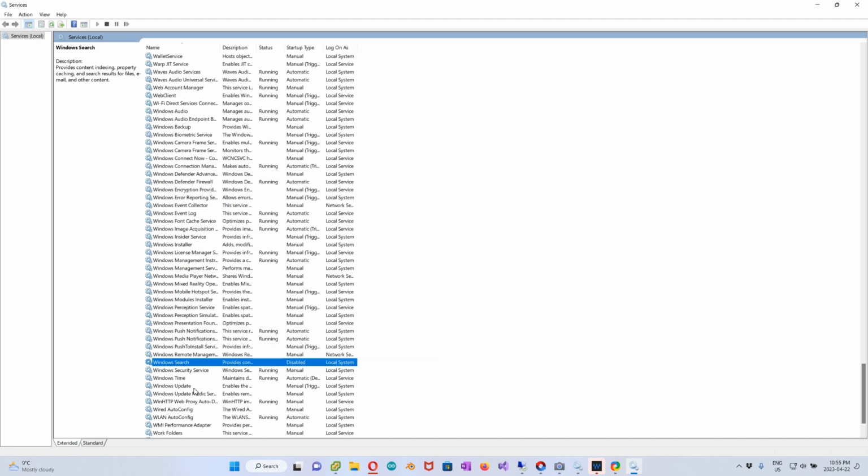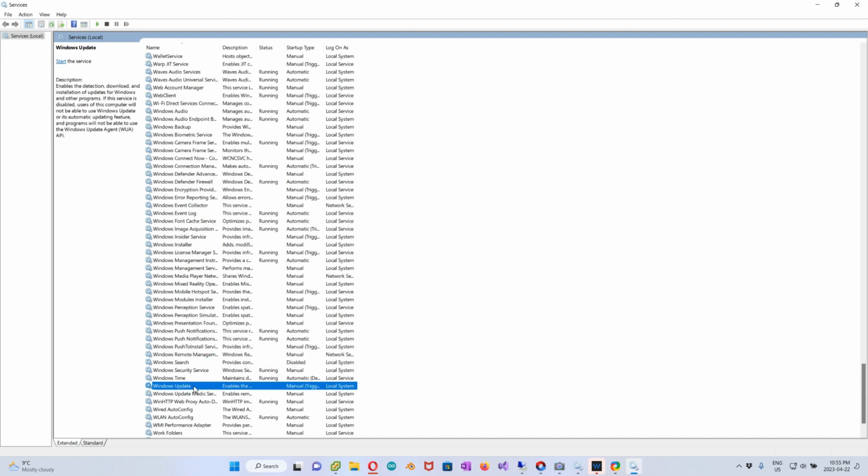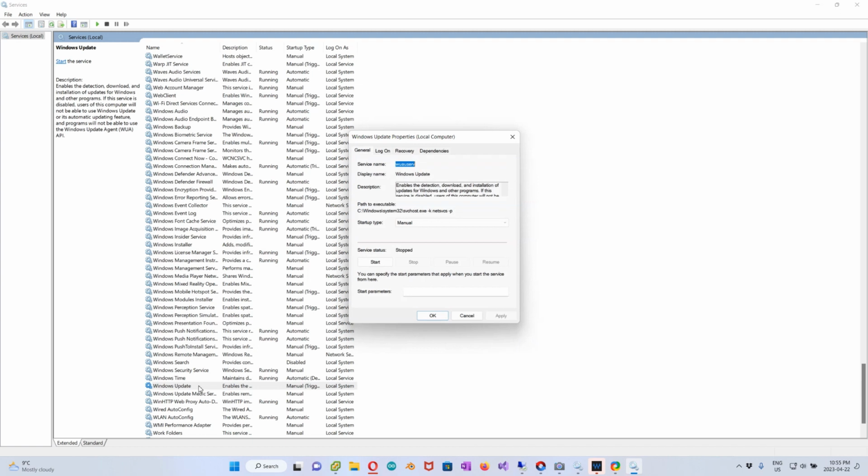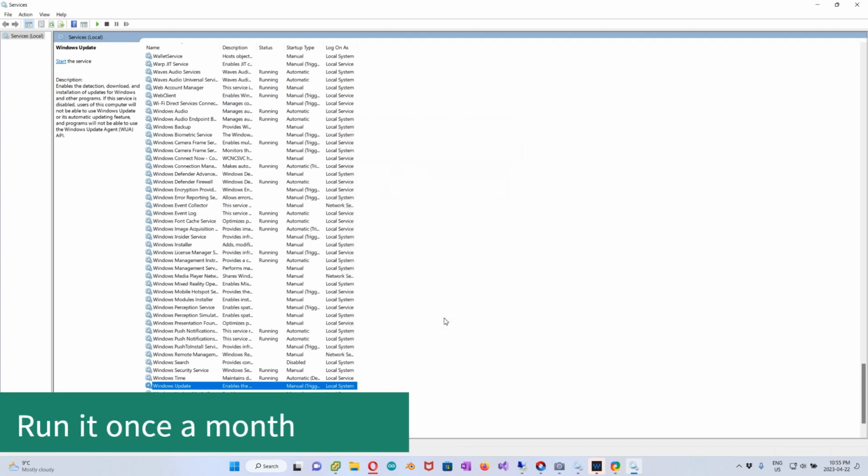The other thing is Windows Update. Windows Update is an important service. However, I like to also turn it off or put it to manual and only do an update when I think I need it.